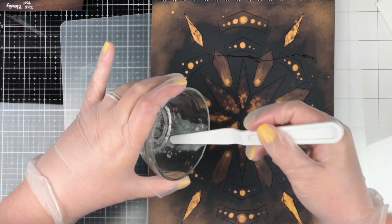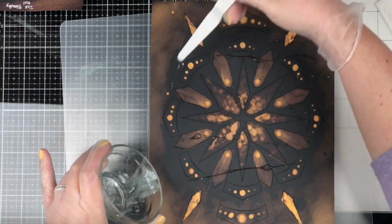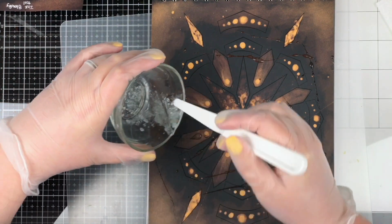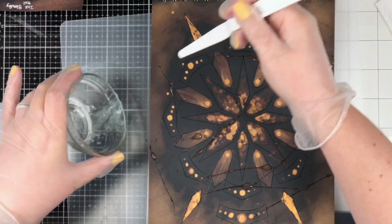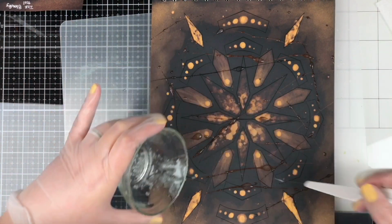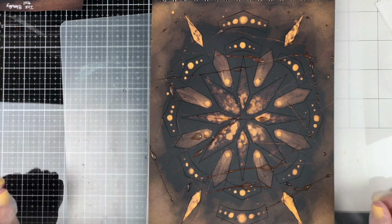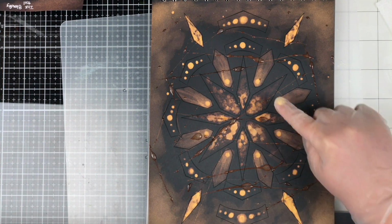There. So it's going to be very expressive. Very random is what I'm going for here. Almost constellation-y. Wow, that's a statement. Okay. Interesting, Jennifer. Let's hit it with the heat gun and see what it does, shall we? Ooh, it's doing really cool things.